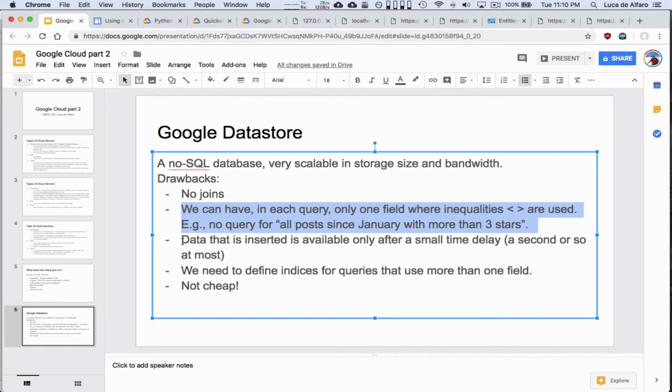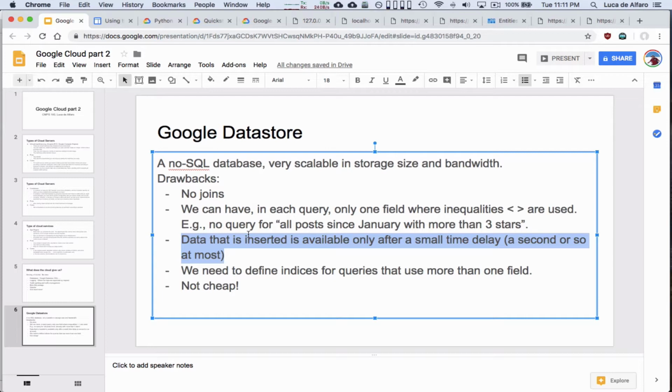So there is another subtle drawback to Google Data Store. When Google Data Store inserts data, because it is so large and so distributed, the indices are not always local to where the data is, which means that sometimes you can add data that only later is accessible via indices. By later, I don't mean 1 week later, but perhaps even up to a second later, if your amount of data is very large.